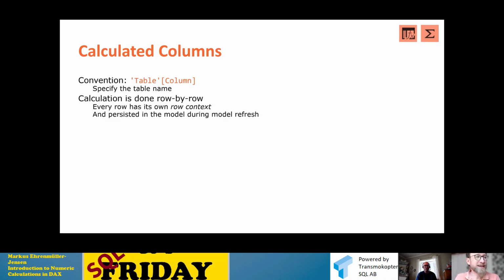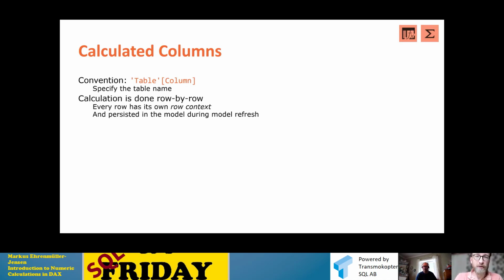The thing is, this element is called a calculated column, but it's calculated row by row, which sounds a little bit perverse. When you hear about it, it's a calculated column and it's calculated row by row. But the thing is that the formula is for one column, so it's only once there. The formula is only once there for the column, and then of course for the whole table, it's calculated for all of the rows. That's very much like in Excel. You have an Excel table, then you put a formula, and then you have to replicate the formula. We don't have to replicate the formula in Power BI, but then it's calculated for each of the rows where the formula can be applied.